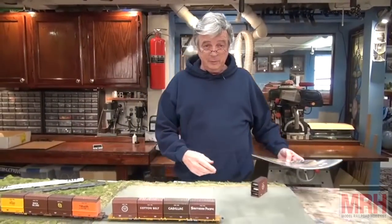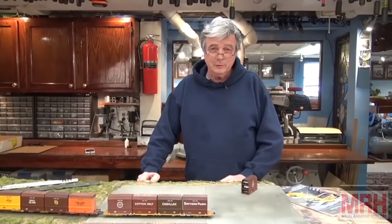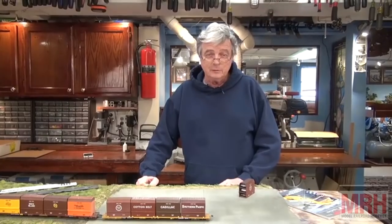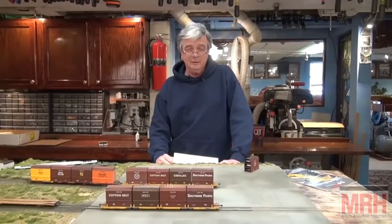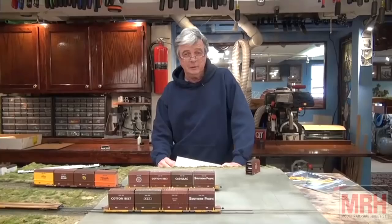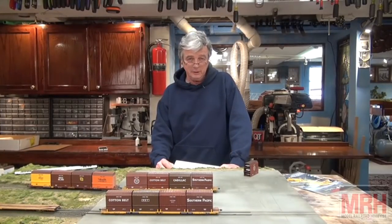It was another attempt to combat vandalism and theft by Southern Pacific. They were pretty instrumental in collaboration with the automotive industry and several other projects, most notably the High Cube. They worked with ACF and Ford Motor Company to develop the 86-foot High Cubes, which are still used today.